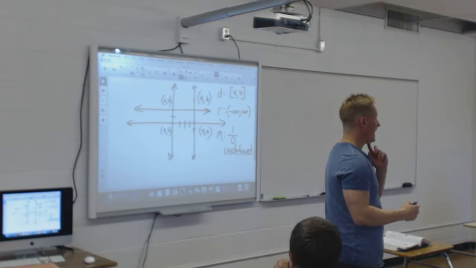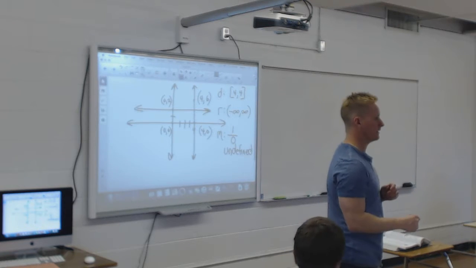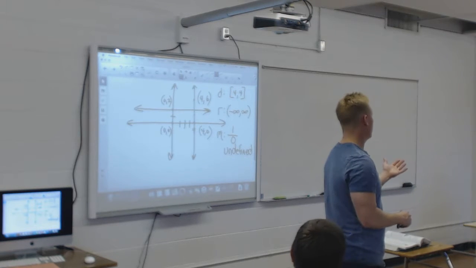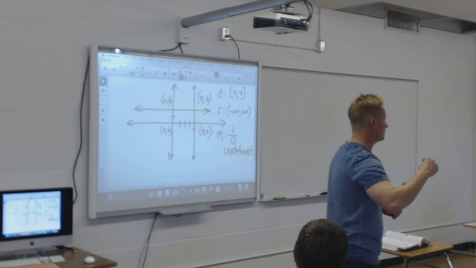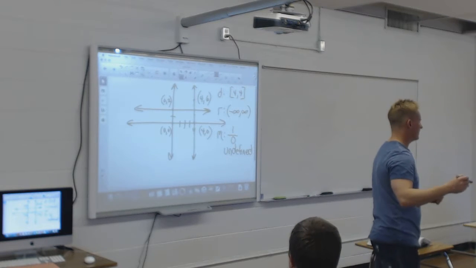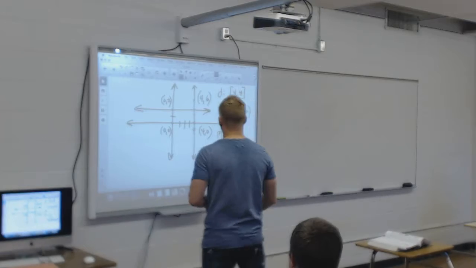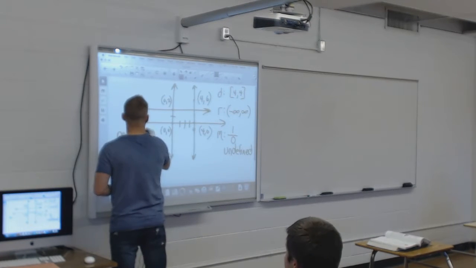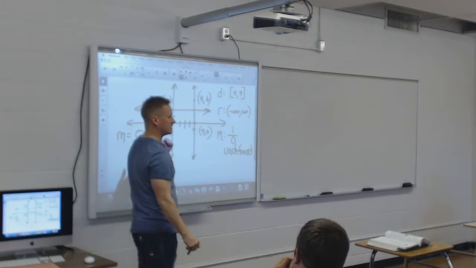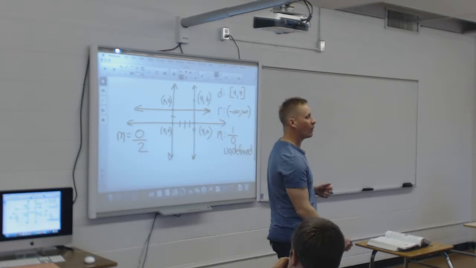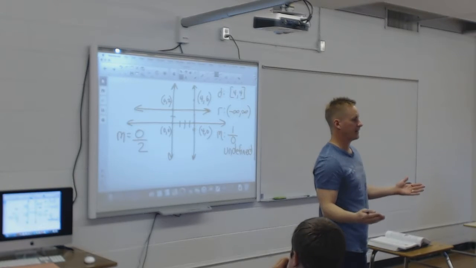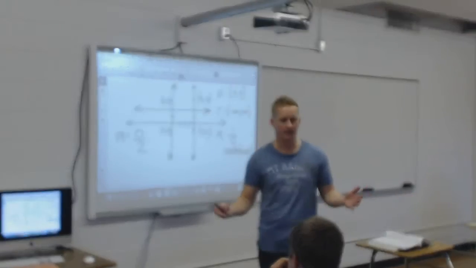And then how much did it go left or right? An infinite number, right? I can go 1 right, I can go 2 right, I can go 1 million right. So it's 0 over a number. So my slope for that line is 0 over 2. Your answer is 0 over 2, 0 over 1, or just 0. That's fine. It is not undefined.